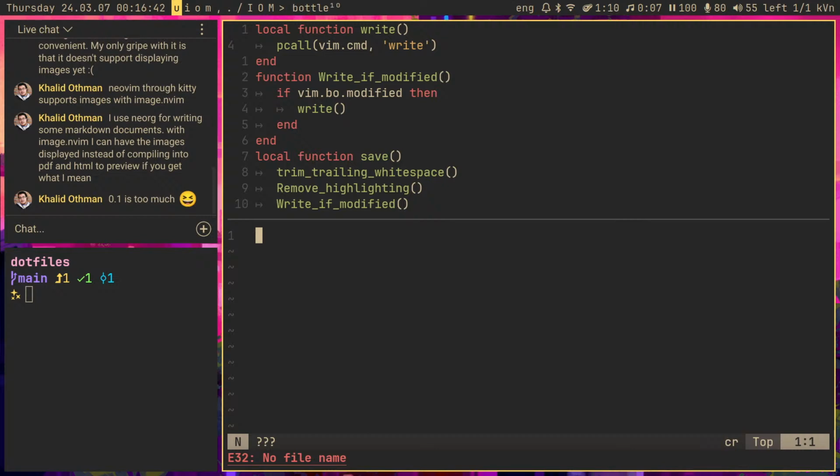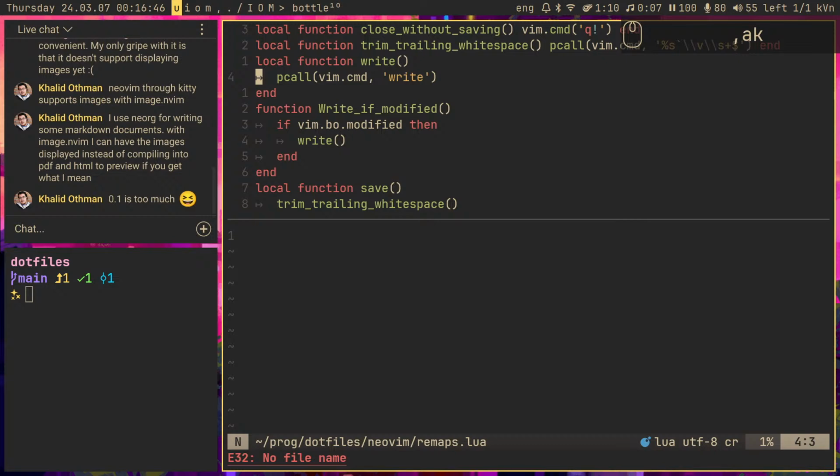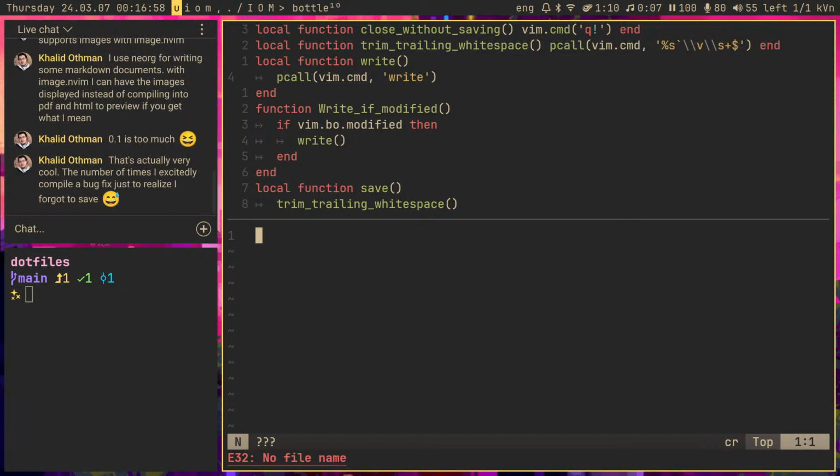Now, interactively, that's actually pretty useful. But in my functionality, when I move to a different buffer, I don't want this file to save, because it can't be saved. It doesn't have a name. And maybe it's something I don't want to save yet, or maybe ever. So I don't want to see those errors.